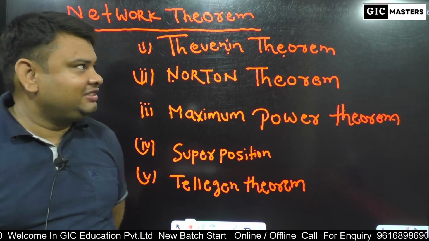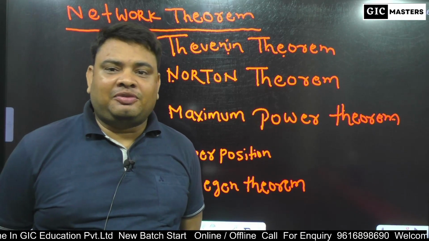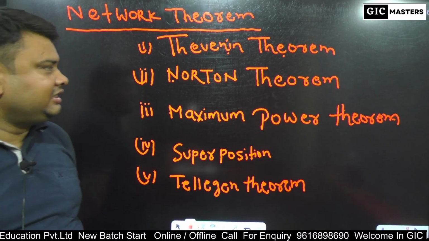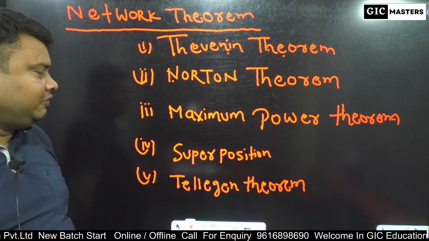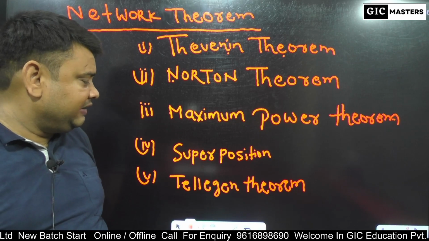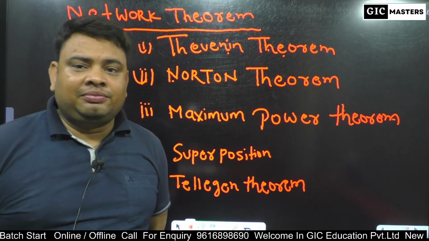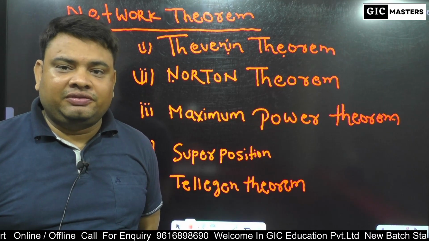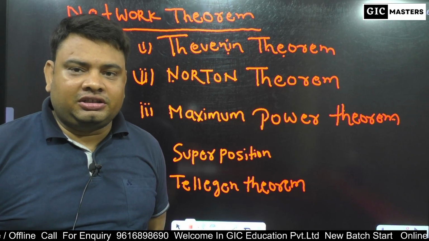Today I discuss the network theorem. We discuss here different types of theorem. First we discuss Thevenin's theorem, second Norton's theorem, third maximum power theorem, fourth superposition theorem, and fifth Tellegen's theorem. Different types of theorem we discuss here, and applications of these theorems in future I will also discuss.